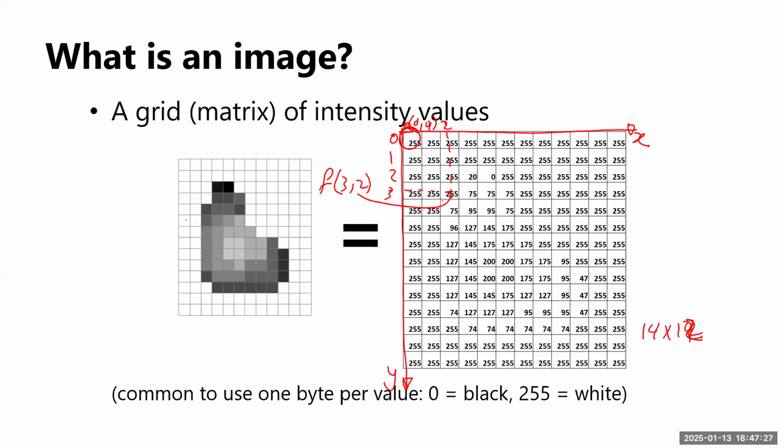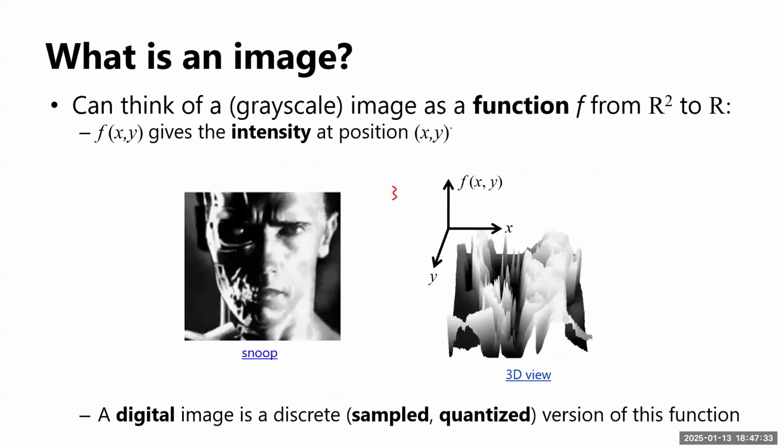Can I interpret this mathematically? Yes. In this case, the image can be represented this way. I will have x-axis here, y-axis here, and the pixel value is a function, which means I can make it a 3D view to look like this. If the value is light, like white, it will be high value. If it's dark, it will be low value. So this is just the same image.